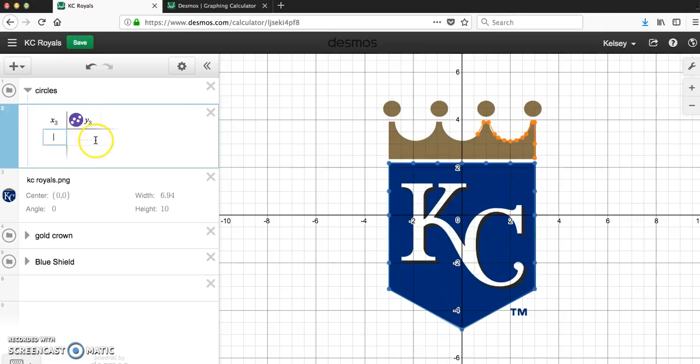These are my x coordinates, y coordinates. This is the color that my dots will appear. So I'm going to start with this circle over here. And I'm going to take just a stab at it that it's at about 3 and 4.6. So I'm going to type that in, 3, 4.6, and there's my purple dot.